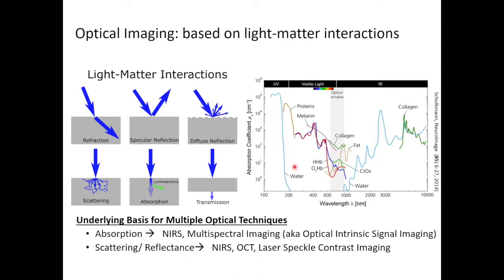water, as the most prevalent component of biological tissue, has an absorption that dictates to a great extent the range of wavelengths that we can use, because there's only a certain range for which absorption is minimized, and that allows you to send light deeper into tissue. We call that the optical window or the water window.